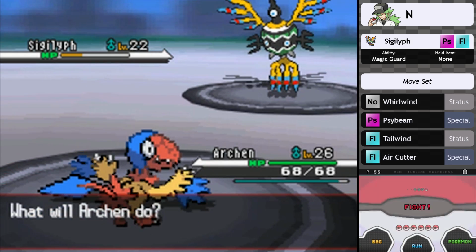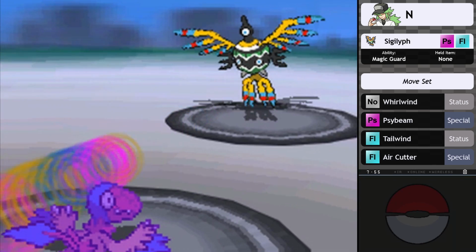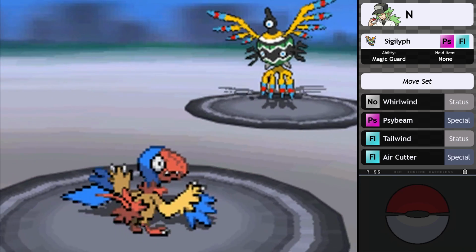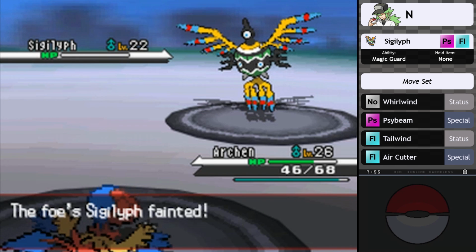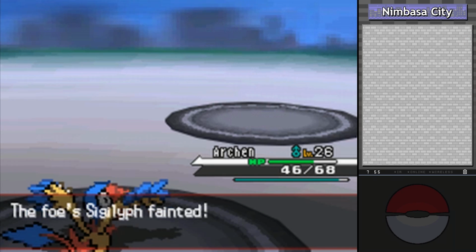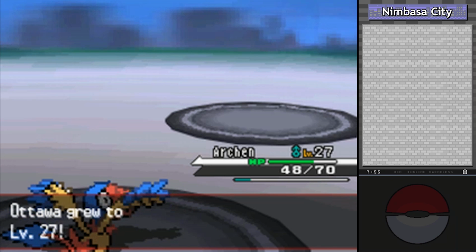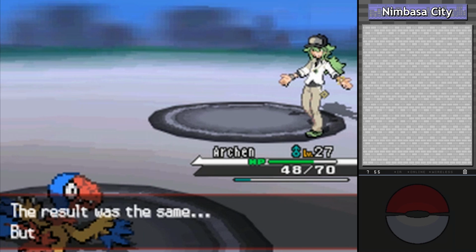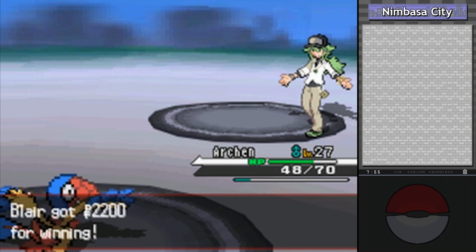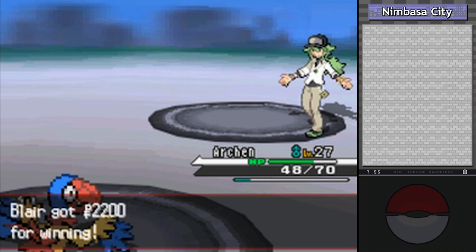Well, if you want to battle against my Arcanine, go right ahead. I think you had better luck against Dwebble, for being perfectly honest with you. Okay, good. I'm not in Defeatist. Even if I was, I think I probably would still be able to take you out. And that's that. Grew to level 27. And grew to level 27 as well. The result was the same, but you. Who are you? I'm not going to complain about the text scrolling fast. That's kind of your thing, so I see where you're coming from there. You're the one I'll let it slide for.